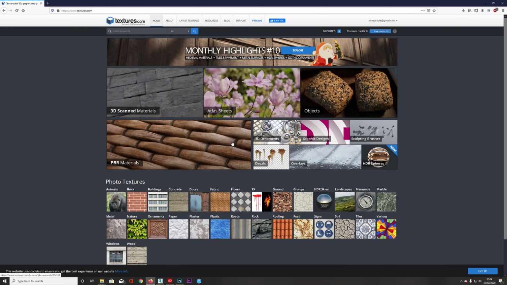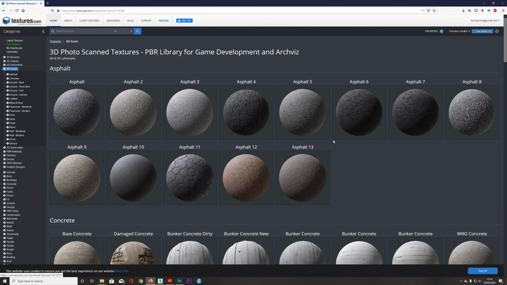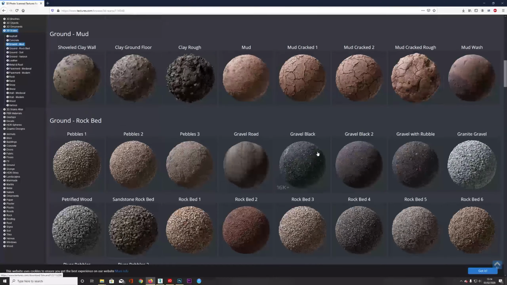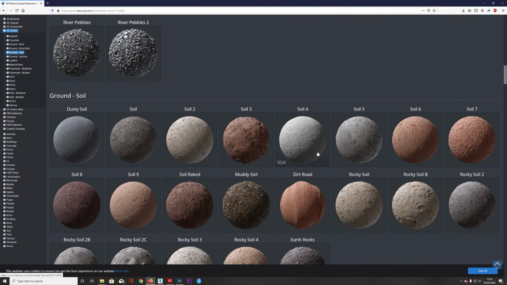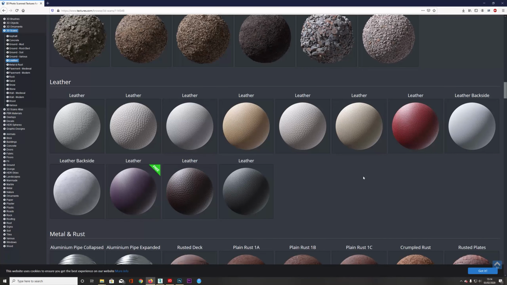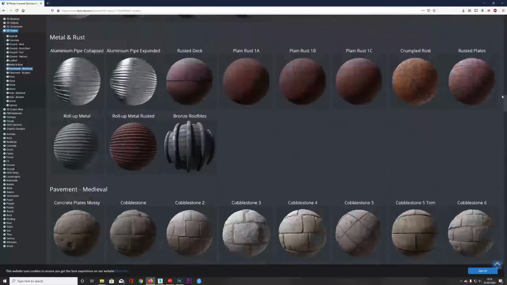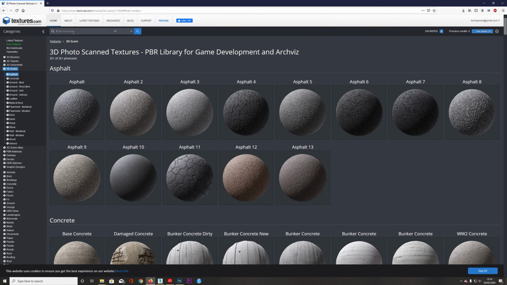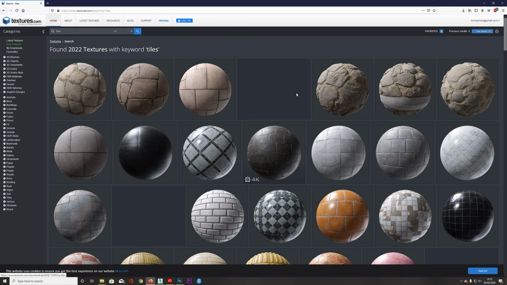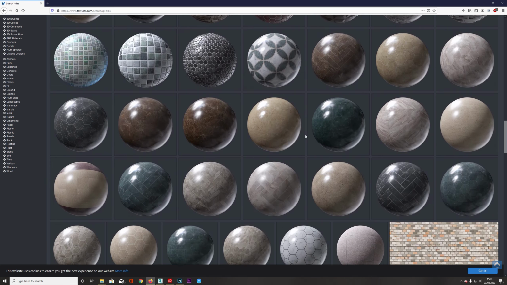Okay, so we're going to go to textures.com, and you can download a bunch of stuff for free here. So what am I going to do? I really like this concrete. You can see how cool these look if you get these settings done correctly. And they've got a lot of different stuff that you can use. I love these scan materials, but let's just look at tiles. That's awesome. I like that. God, could have done with that a few years ago. God, these are nice.